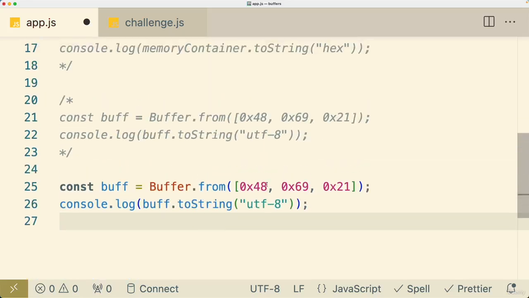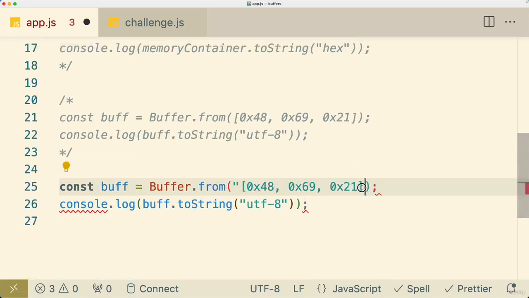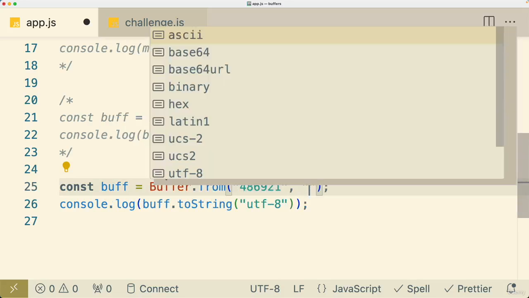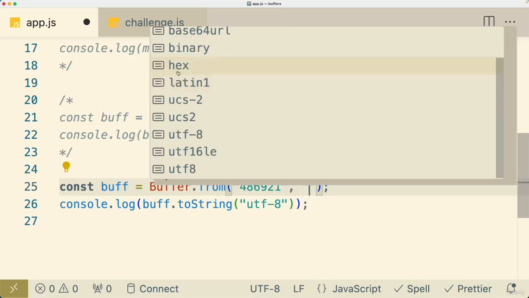Now here, instead of doing it this way, I'm just going to specify it in a string as raw data. So now I don't have to specify each element at a time, and also I don't need these commas and these 0x's and so forth. I can simply specify my value like this, all the hex values. And here in the second argument, I can just say hex.